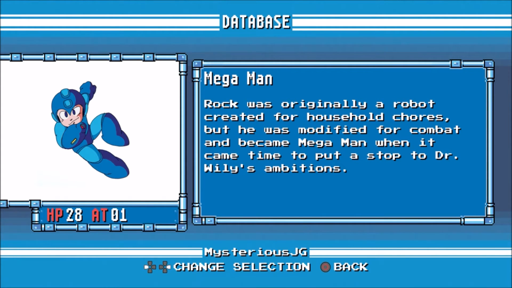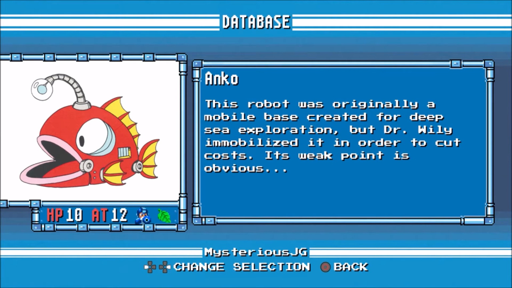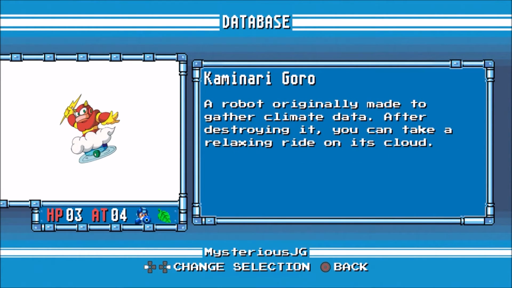Mega Man Rock was originally a robot created for household chores. Finally, Rock has come back to Mega Man. He was modified for combat and became Mega Man when it came time to put a stop to Dr. Wily's ambitions. Then we have Anko, a deep sea exploration robot, but Dr. Wily immobilized it in order to cut costs. Its weak point is obvious. So it was supposed to be a deep sea explorer, but now it can't move. So what its purpose is now, anyone could guess.